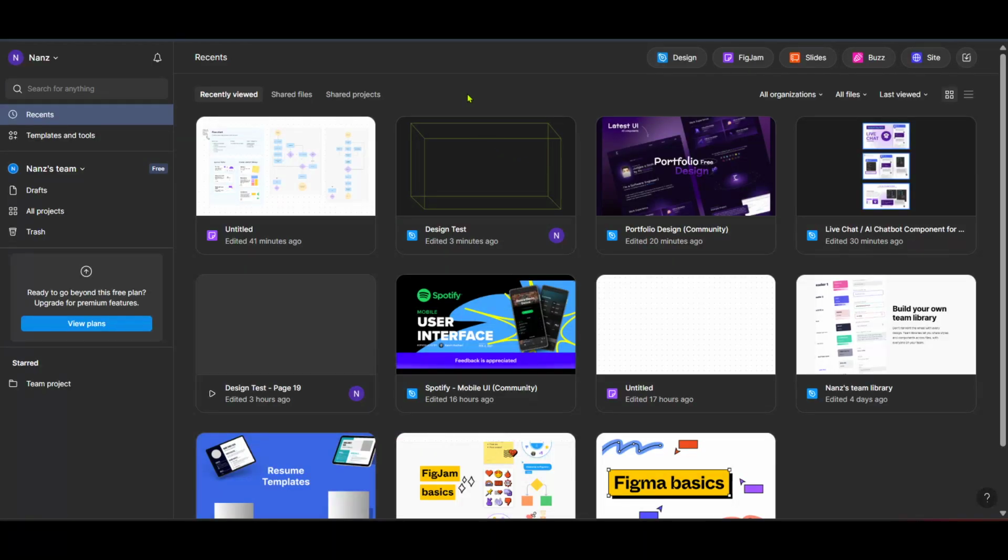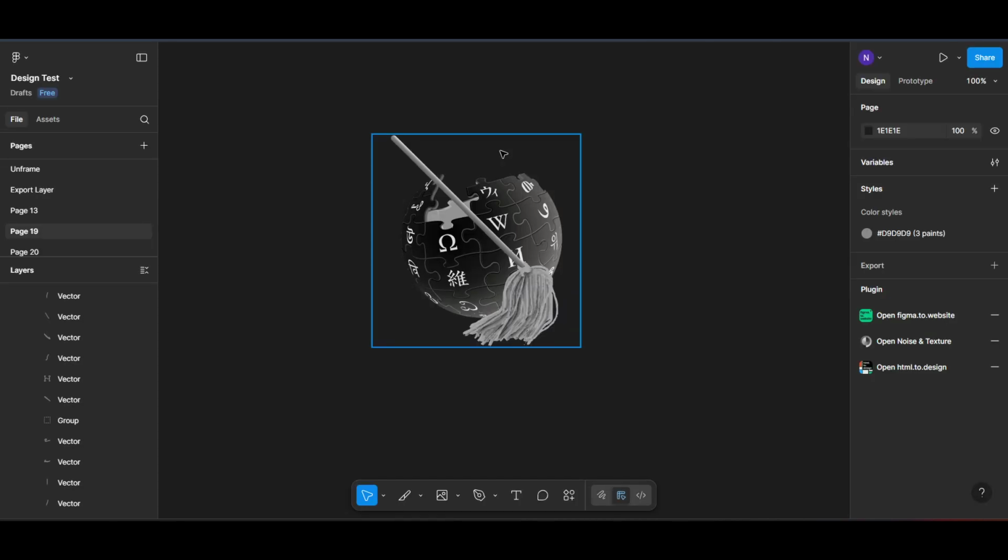After logging in and reaching your Figma homepage, take a moment to get familiar with the layout if you're new to the interface. Next, you need to head over to the design section. This is where all the creative magic of Figma happens. Click on the design menu, which is typically found on the left hand side of the interface. It's here that you can view, create, and organize your design projects. Once you've clicked on design, you'll be directed to a workspace that will display all your design files.